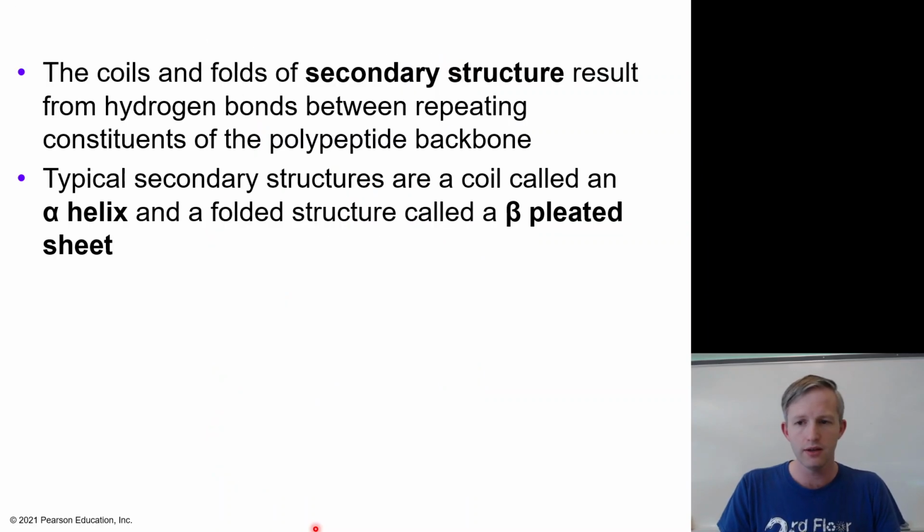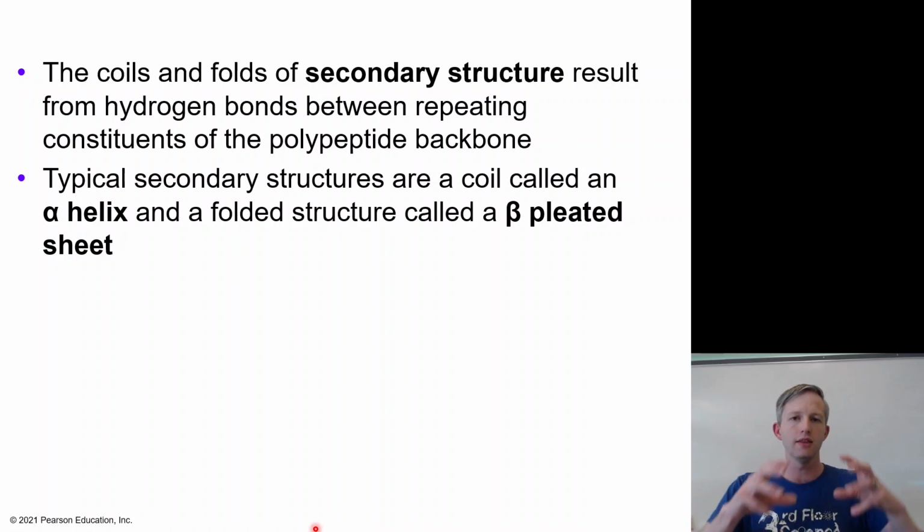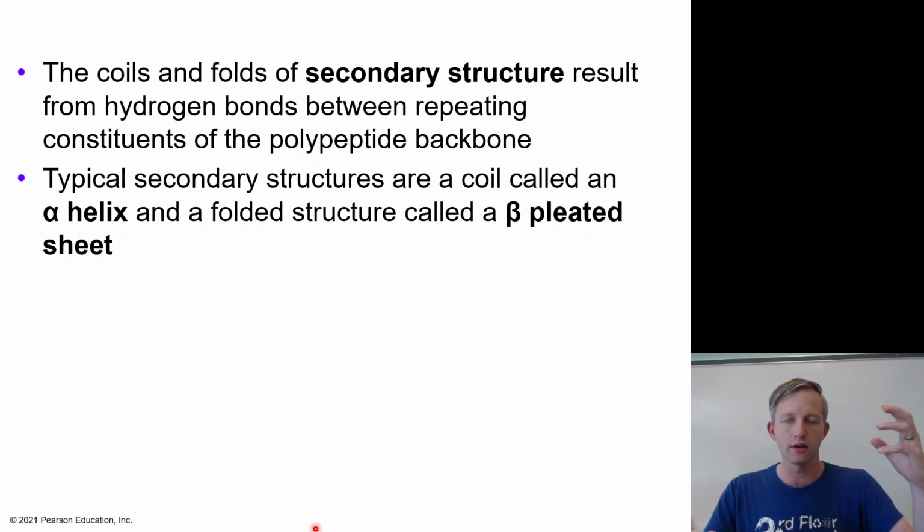Then, as soon as the ribosome begins putting these together, by the time it's a few amino acids in, we start getting the secondary structure. And the secondary structure is caused by hydrogen bonds between the actual amino acid, the repeating blocks there, the carboxyl group and the amine group of the amino acids.